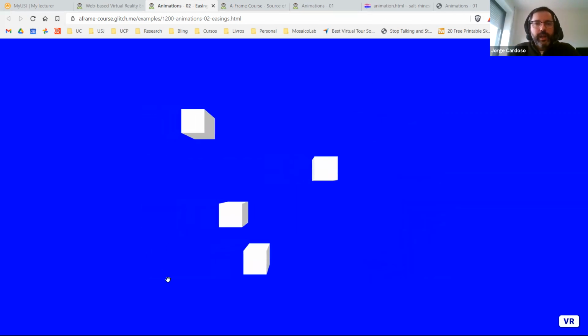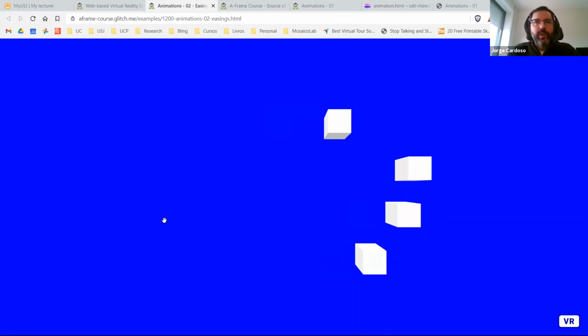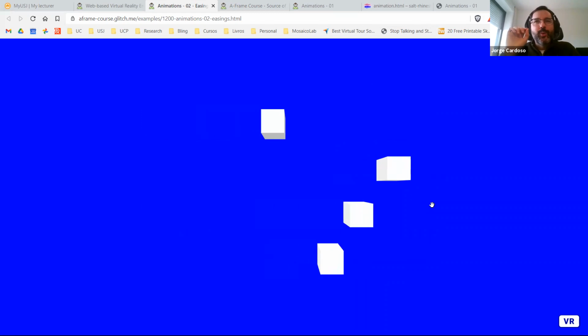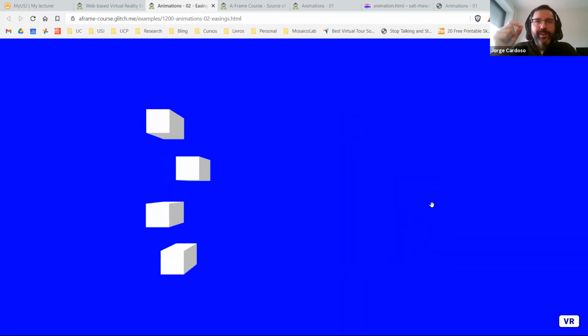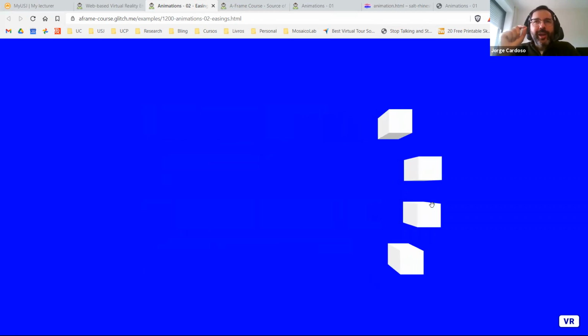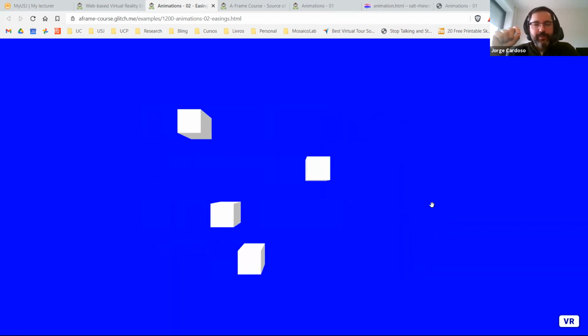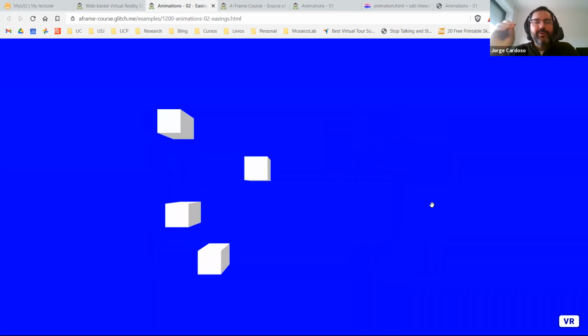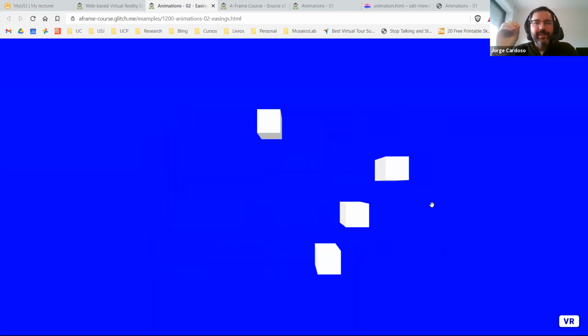Of course, vertically they have different values, but on the X, they all start on the same value and end up on the same value. And what is harder to notice is that they also have the exact same duration. All the animations actually take the same exact amount of time.